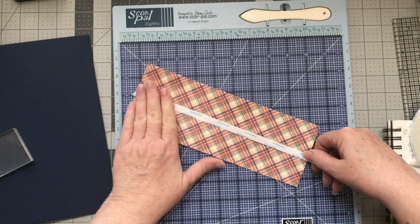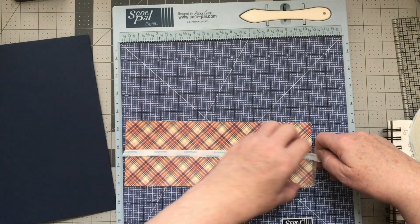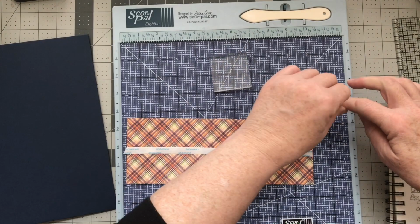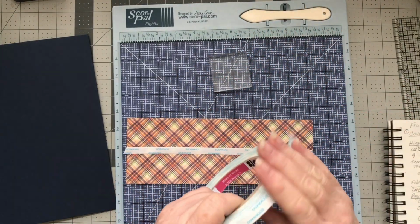I find that putting the score tape down for the seam binding is a good way to keep that down and sturdy.